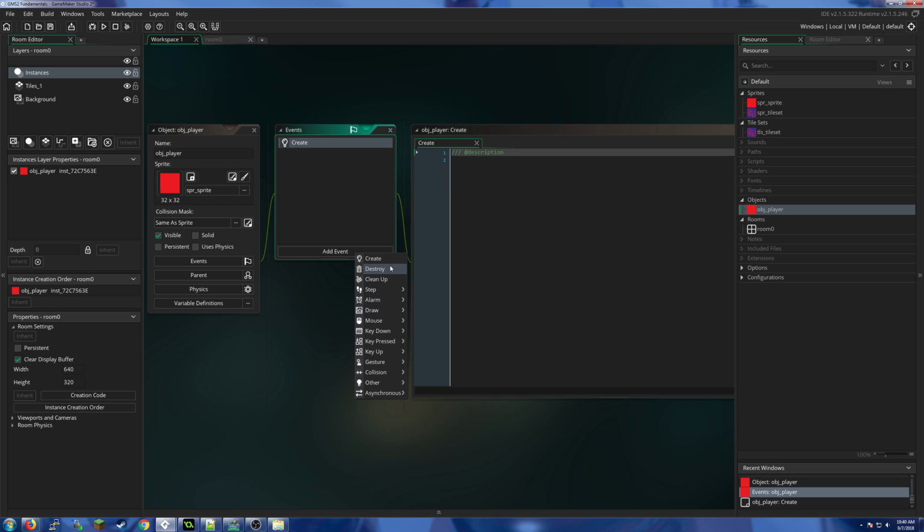We also have a destroy event. So if we tell our object to destroy itself, so if we get killed in the game, then this will run specific code, like create an explosion effect at our player's position when he dies. And cleanup as well, which works in tandem with the destroy event, is where you would put stuff specifically for memory management.